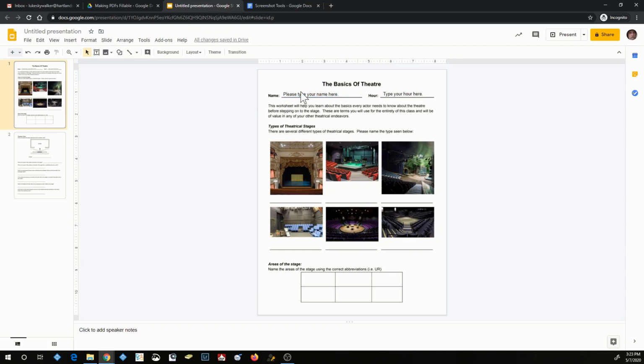So I'm going to click on this first text box that we created. And right now you see my cursor is blinking in there. But if I move my mouse cursor up and over the blue bar at the top, or the blue outline at the top there, you see I get a 4-headed arrow. I'm going to click on that when I have that 4-headed arrow, and then I'm going to do a Control C and Control V on my keyboard, and that will paste a brand new text box, and then I can resize that text box. Well, notice here where I have please type your name here, I'm going to go ahead and change that to type your answer here.